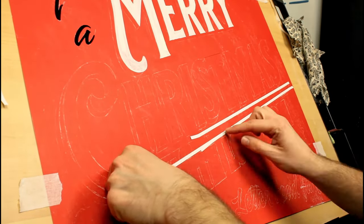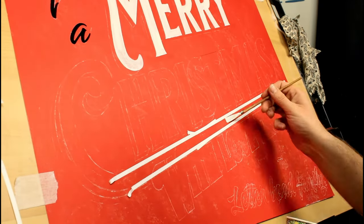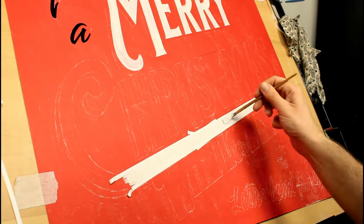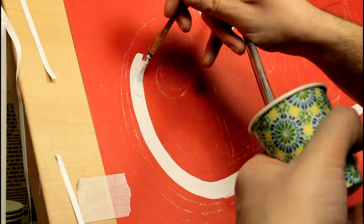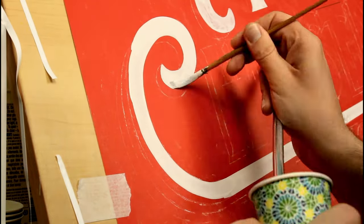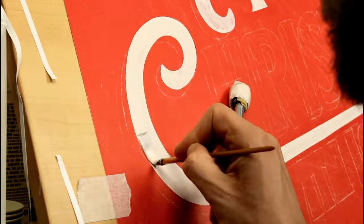Now, when I was painting this section, it was a bit of a struggle. I was caught between wanting to keep the paint quite thin so that it flowed really well, but then also I didn't want it too thin that I would need like 3 to 4 coats, and then it ends up just driving me mad. For this section, I used probably about medium consistency, probably a little thicker than I used the black.